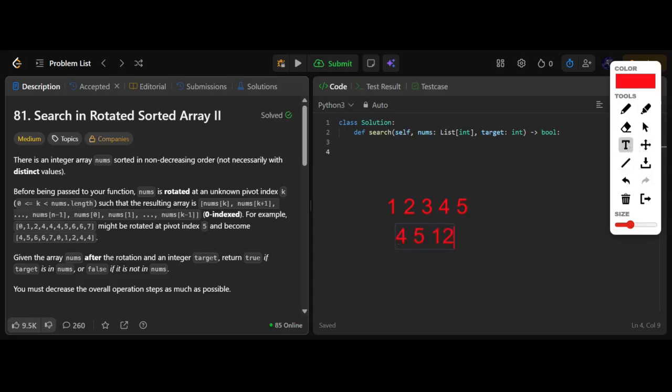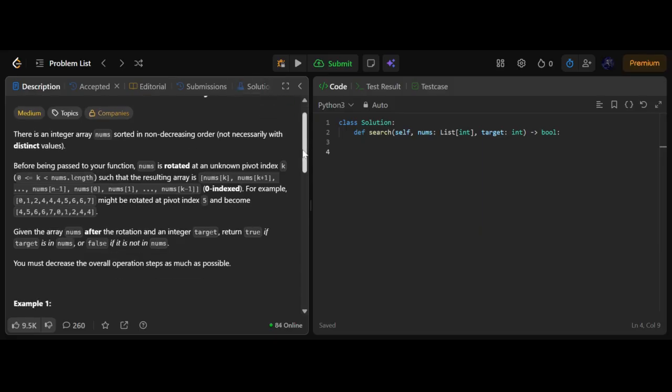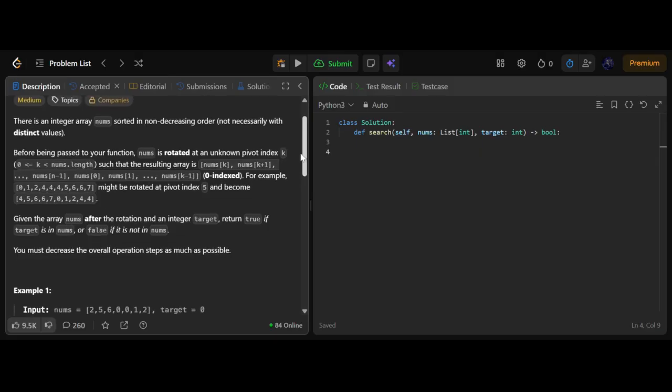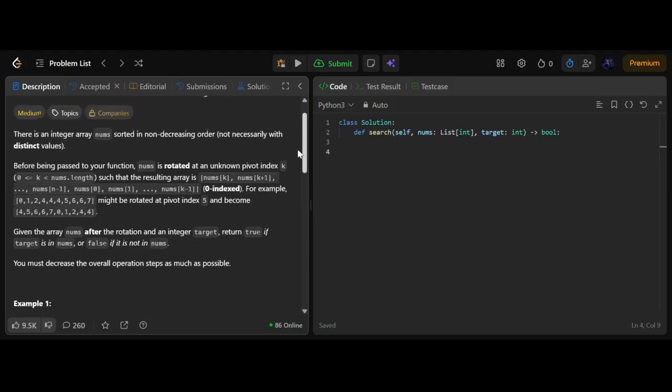You're basically pivoting this list at the third index. So we have a pivoted array and we need to find a target. We want to return true if it's in the list and false if it's not.